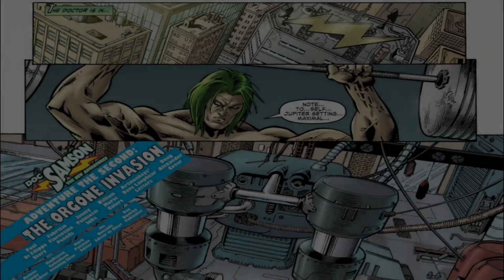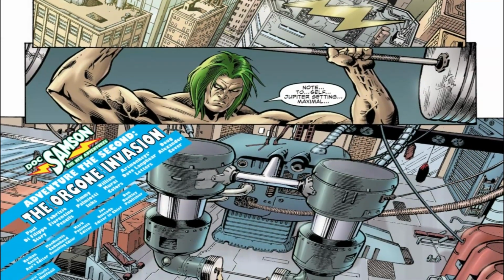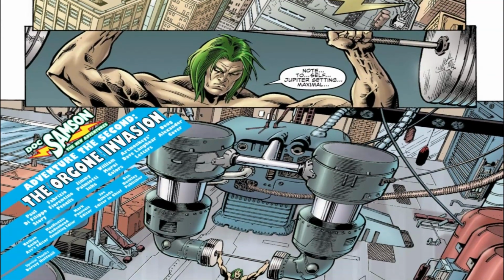I'm saying all of this in the past tense because his strength mutation has since stabilised. It now no longer depends on the length of his hair whatsoever. His strength level is now consistently at the 75 ton range and doesn't waver.